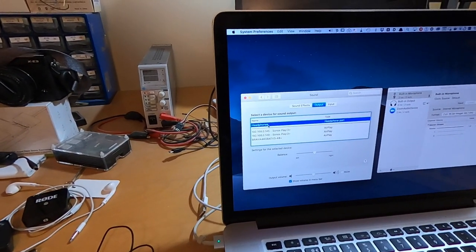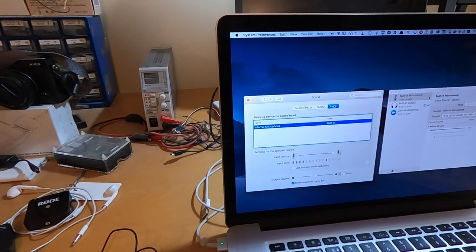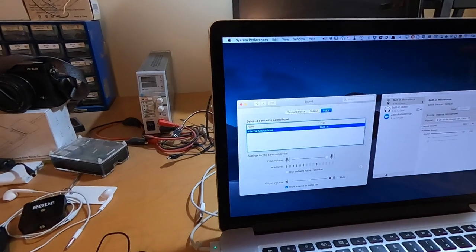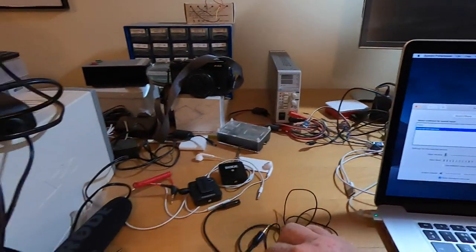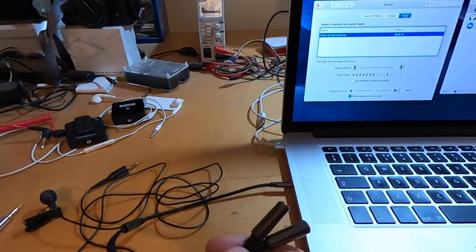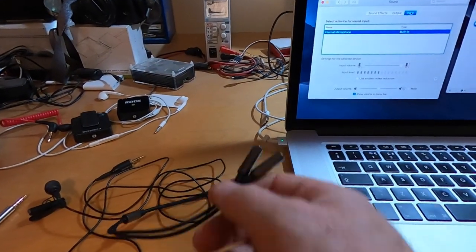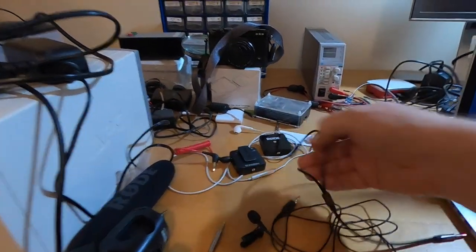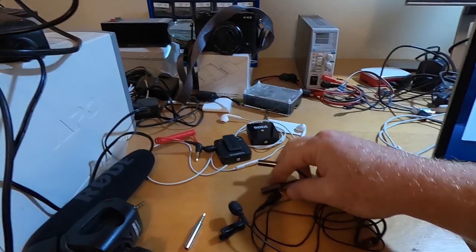And I think the key thing here is that at the time that it makes that decision about headphones, it also makes a decision about microphones. This is my guess. And so if you have one of these splitters and you just plug it in and then plug your microphone in, nothing's going to happen. If, on the other hand, I unplug it, plug my microphone in.